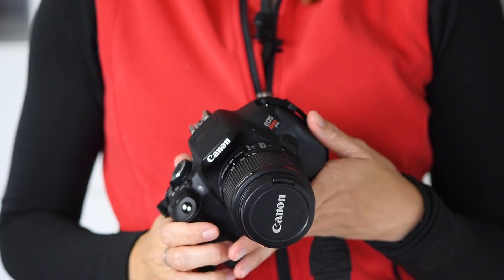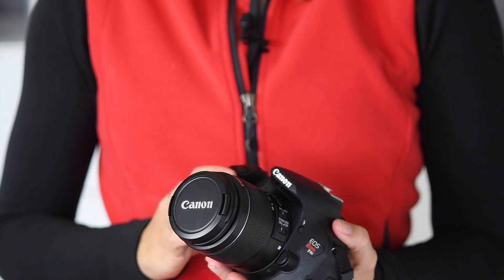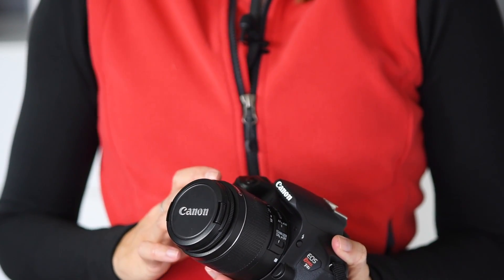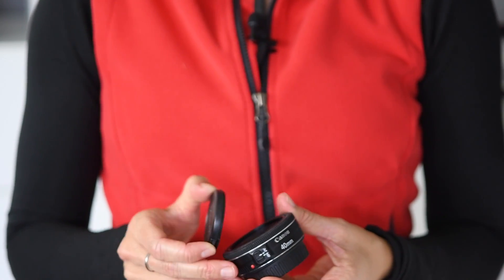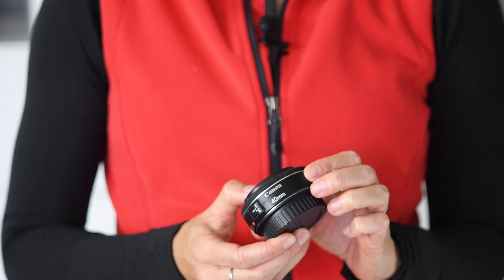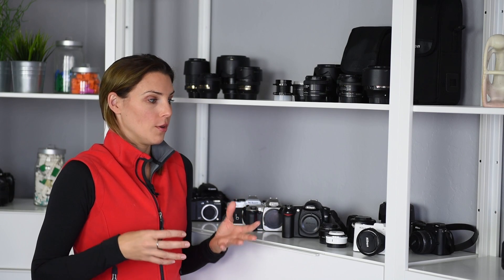The first thing I have here is a Canon body — this is the Canon Rebel T4i. This is a crop sensor Canon body, which is great to have around when I want to answer questions about Canon stuff. On here is the 18-55 kit lens, and I also have a Canon 40mm f2.8 pancake lens. This lens can also go on Canon full frame bodies, which is nice for when I have those in for reviews. And I have this little Canon point and shoot — this is the PowerShot G7.